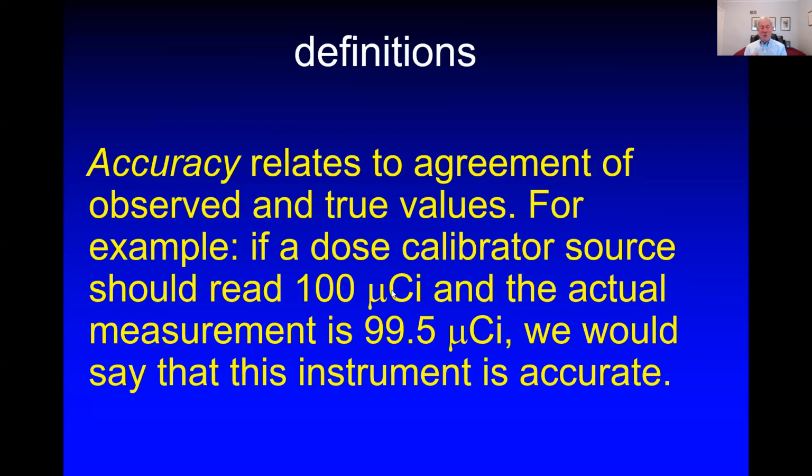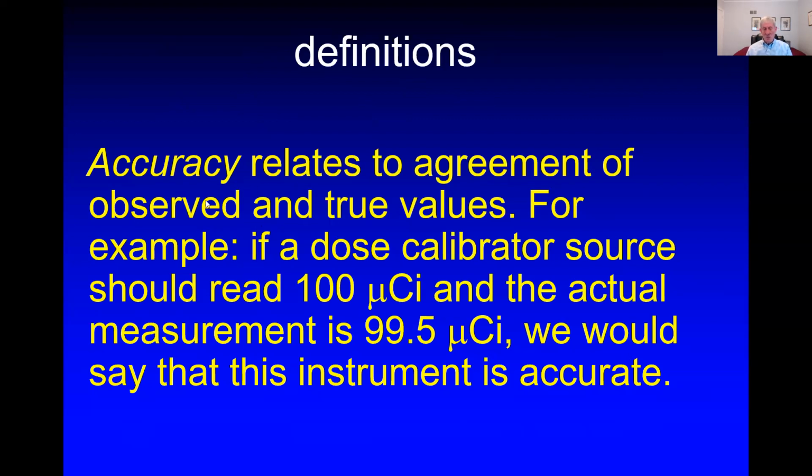Now, I want to go through 3 more definitions before we take a look at some mathematics. We want to define and have an example of accuracy and precision and reliability. Accuracy is pretty easy. The problem with precision is that we use it incorrectly in our everyday life. When you look at your watch and say it is precisely 9:26, the implication is my watch is right. That's not what precision means scientifically. Precision simply means that we have reproducibility. So let's take a look at the definitions.